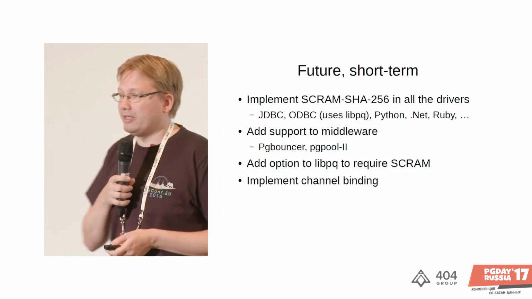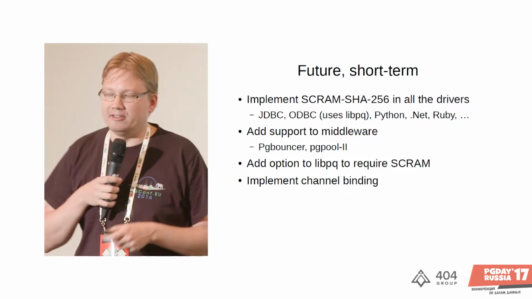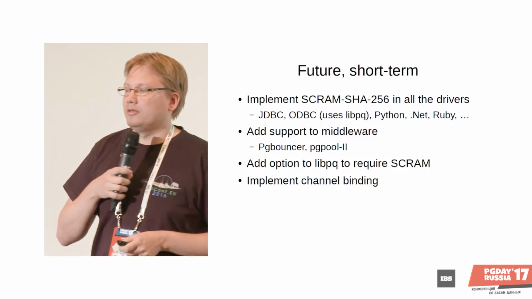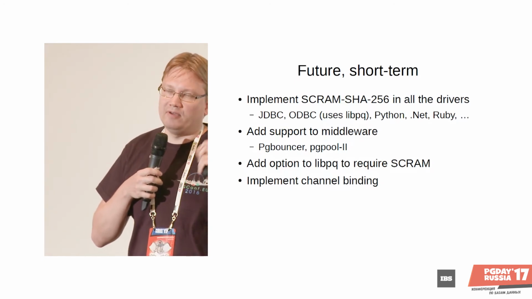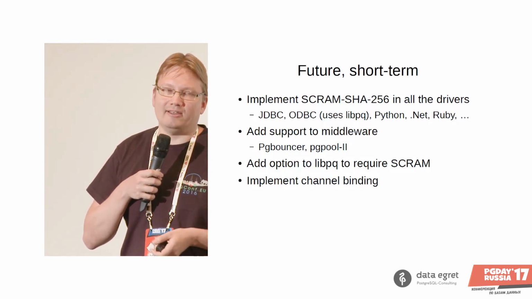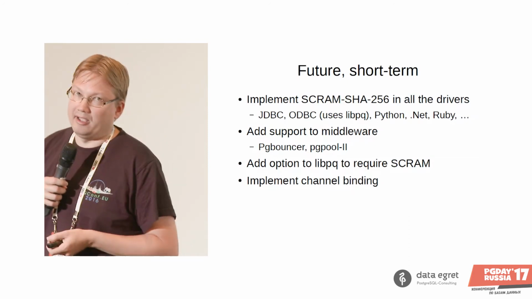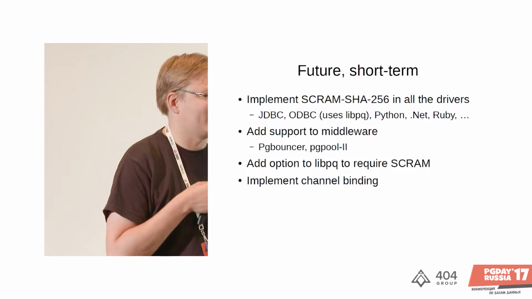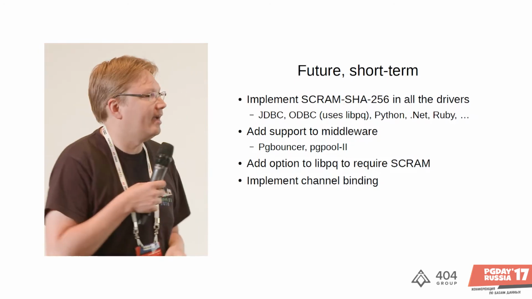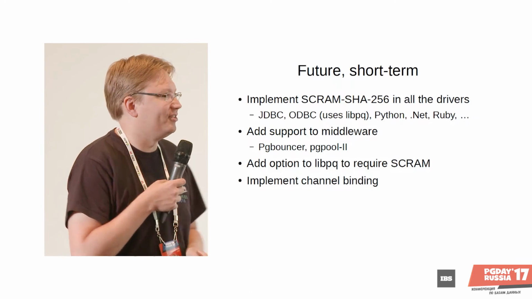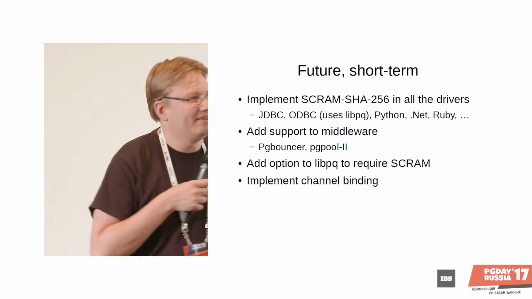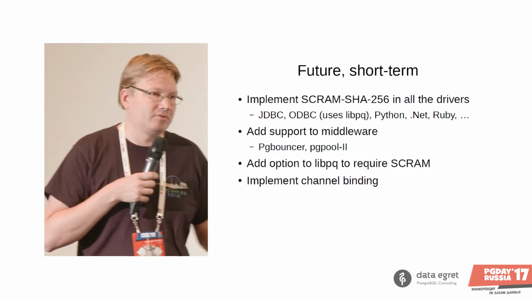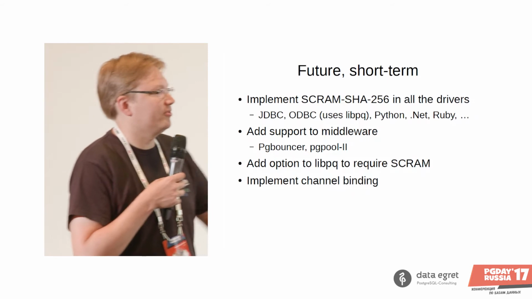And then there's that little thing I mentioned in the very beginning, that currently there's no option in libpq to force SCRAM. So if you have a man-in-the-middle attack, you have a fake server. This fake server can just ask the client to do plaintext password authentication, or they don't actually need to do any kind of authentication. They can just let the client in and do whatever evil stuff they want. So we really should add an option to libpq to force it to use SCRAM, so that the client won't just give away the password to anyone who asks.